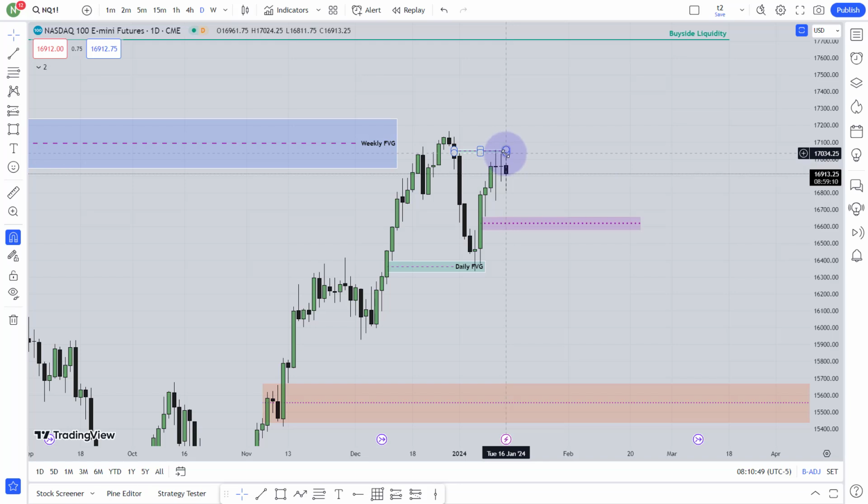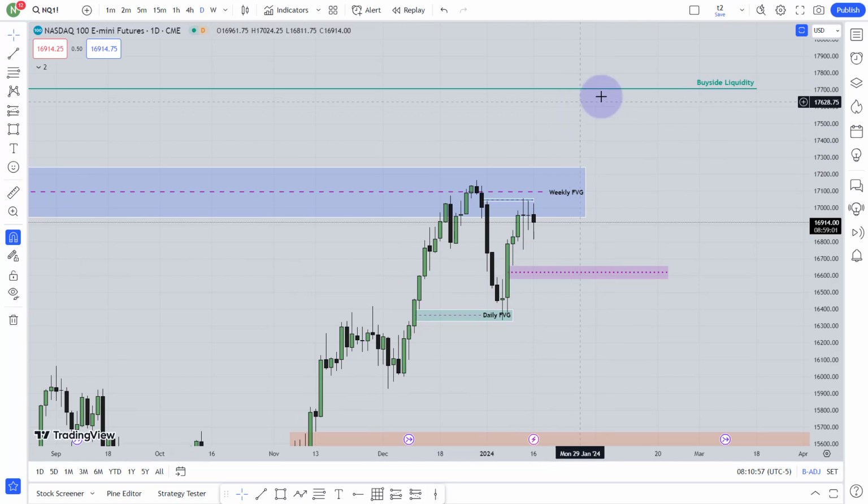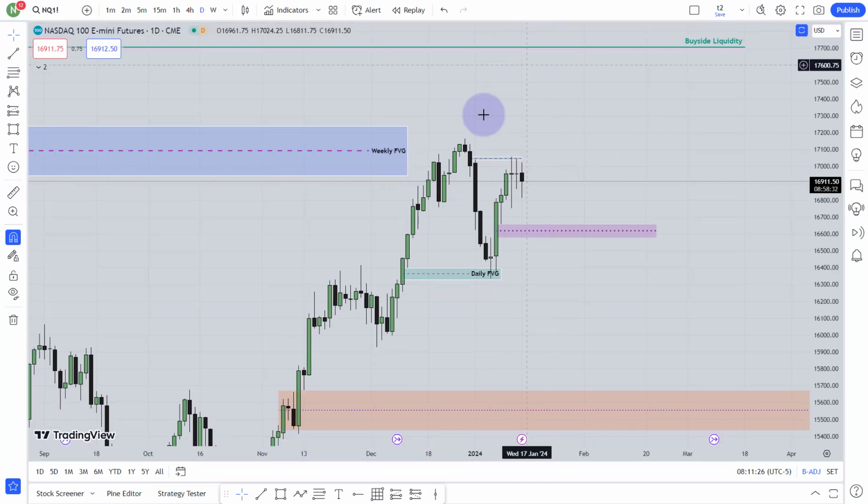If it can hold the price, then there is a much higher possibility market is going toward that buy side liquidity. But as this is the buy side liquidity from the weekly chart, I will observe this weekly fair value gap. If price can go above that weekly fair value gap, I will be 90% sure of the time that market is going to take that buy side liquidity, as this buy side liquidity is from the weekly chart. Okay, so don't get confused, this is the daily, this is the weekly fair value gap. I will observe the weekly fair value gap. If it was the daily buy side liquidity, then I would look for the daily fair value gap, like over here.